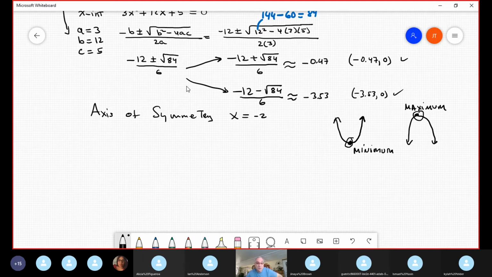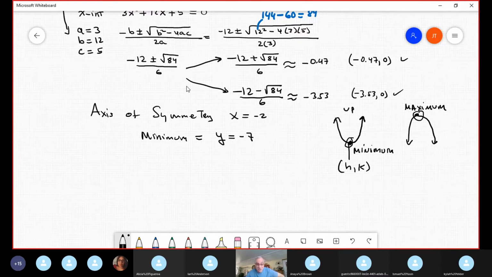So the minimum value, in this case, how do you know it's a minimum? It's a minimum because my parabola opens up. Open up, we have a minimum, which occurs exactly at the vertex, (h, k). And k, in our example, is -7. So at y equals -7, this is the minimum value of the parabola. And the parabola opens from -7 to +3.